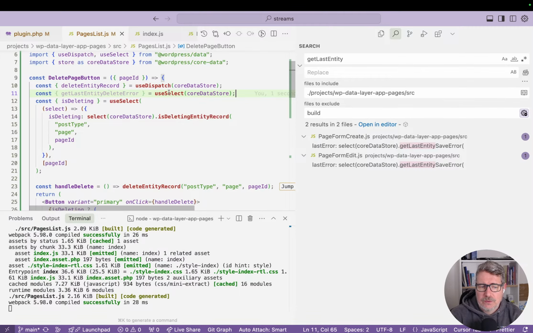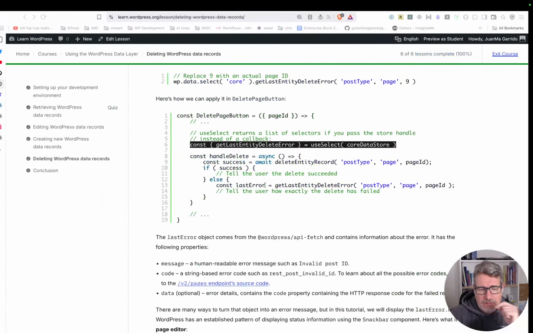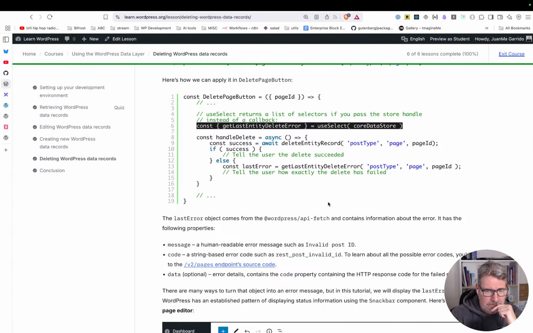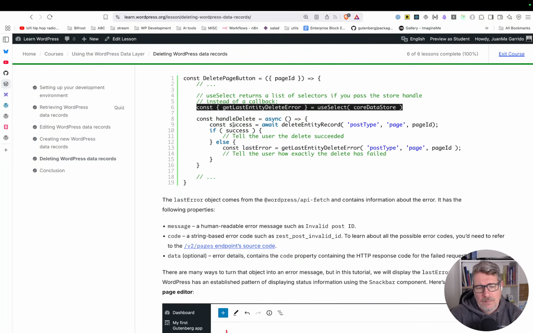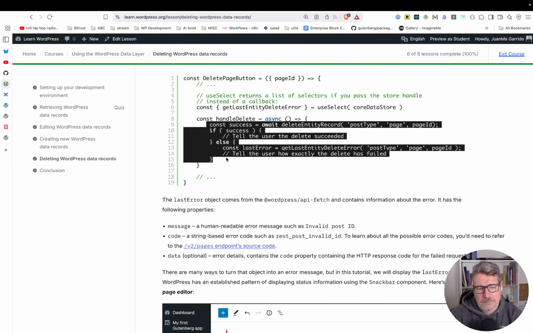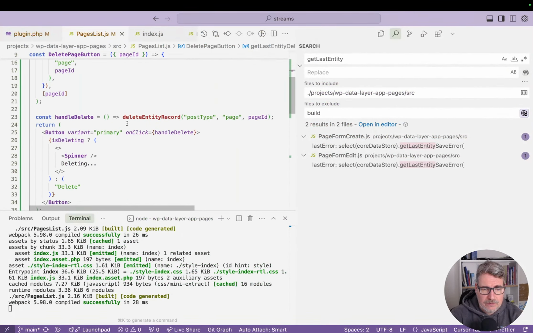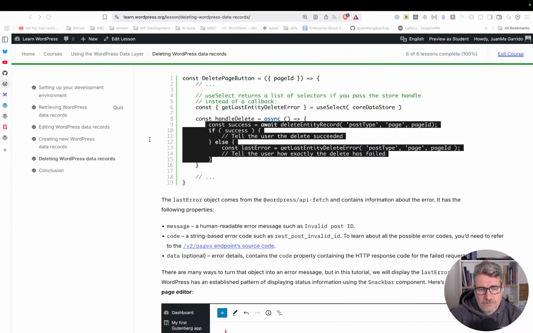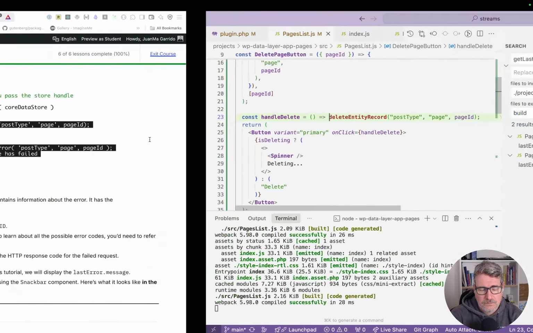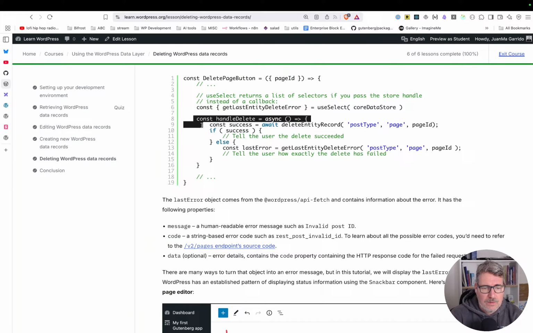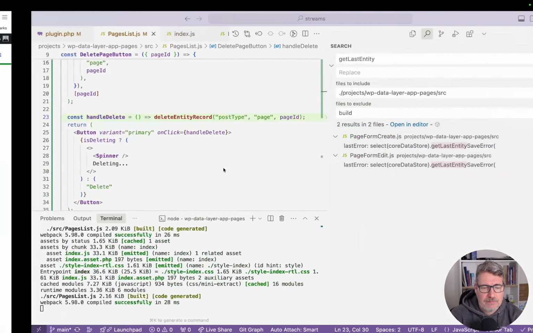So we can use useSelect to get this selector. And then we can use that selector here. So this is an async await function.